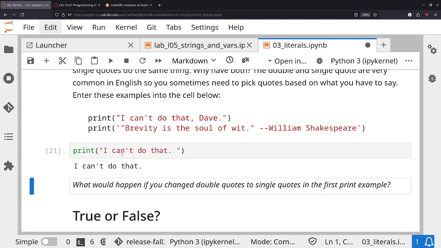All right, people cool with this so far? We covered two types of literals so far: numbers and text. There's another type of literal that will allow us to do something called Boolean algebra. For folks who might have heard about Booleans, Booleans are like zeros and ones, or true and false.